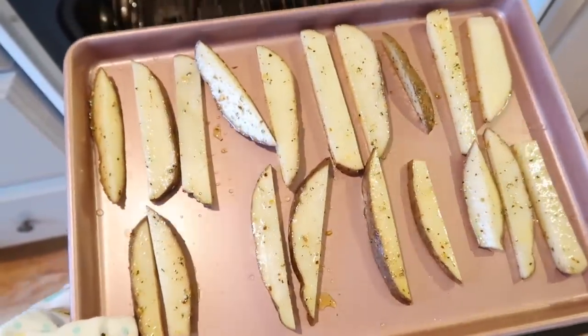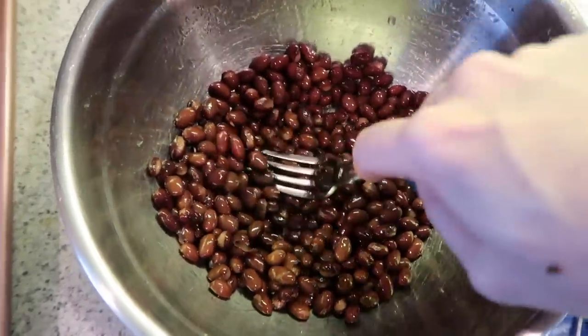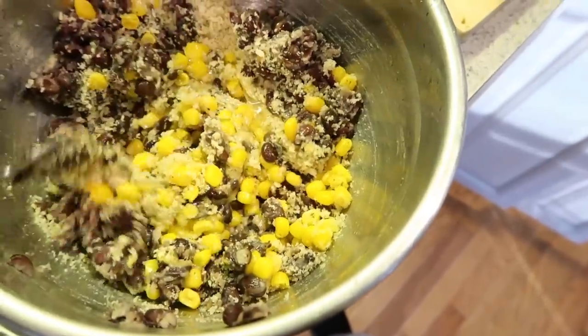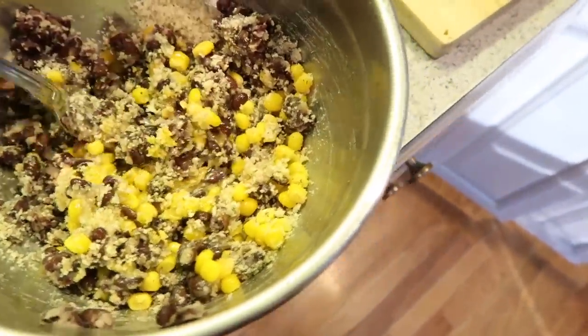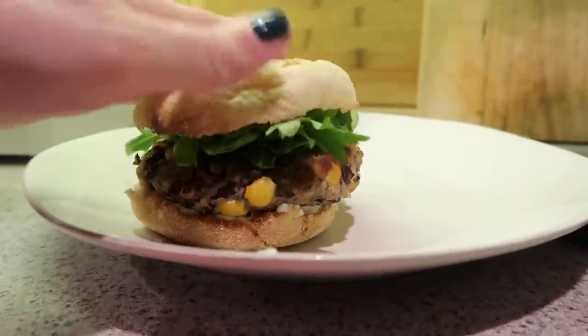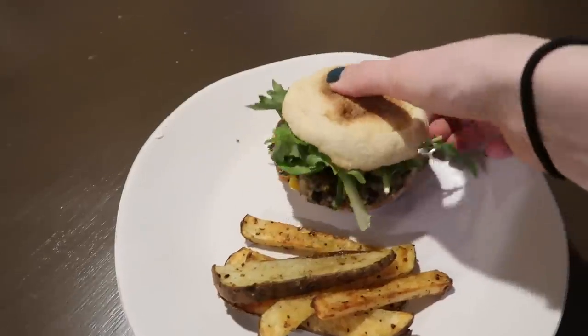It's Tuesday and we're making black bean burgers with fries on the side. We're whipping up easy black bean patties and using our English muffins as buns to get more use out of those two-dollar English muffins. I'll cut potatoes into wedges, add olive oil, salt, and pepper, and bake them. For the black bean patties, I'm mashing half a can of black beans, then adding salt, pepper, a third of a can of corn, a clove of garlic, and breadcrumbs to bind it together — or you can use the rice we bought. I cook the patties in a pan until golden brown on both sides and serve them on English muffins with spring mix.